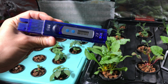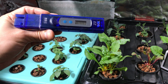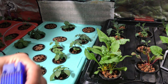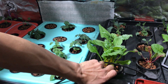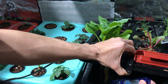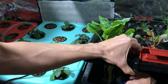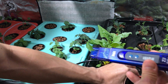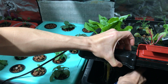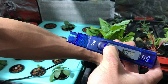And then what I'm going to do now is just check to see how many things are dissolved in the solution. So the ppms, I forgot what it stands for, but you're supposed to keep it within a certain range, so around 600 to 1,000 depending on what you're growing usually. So let's go ahead and see how it's doing in here. So, oops, I didn't hold it. So this is showing about 835, which is fine.